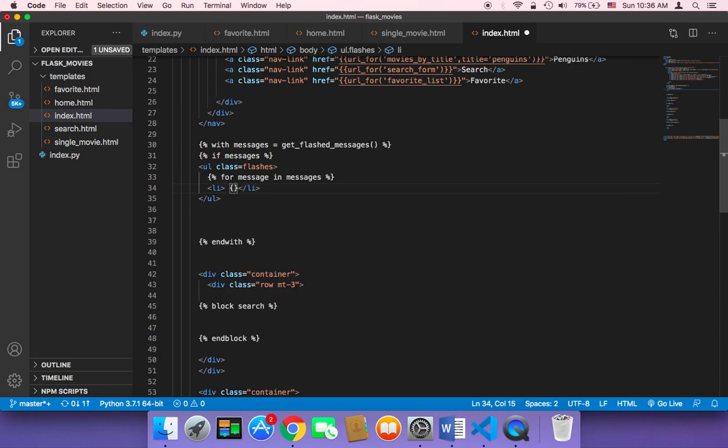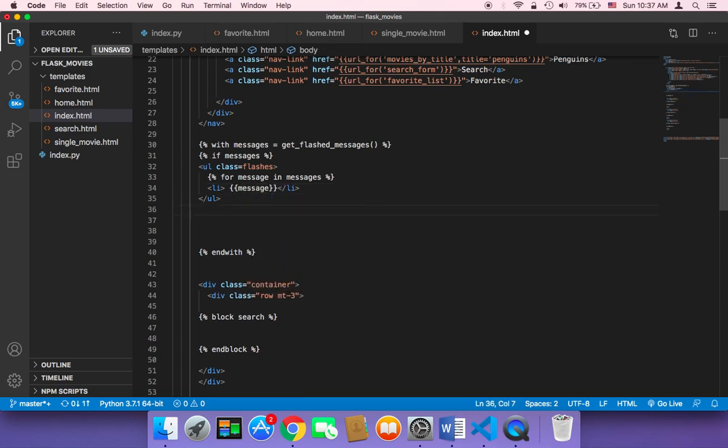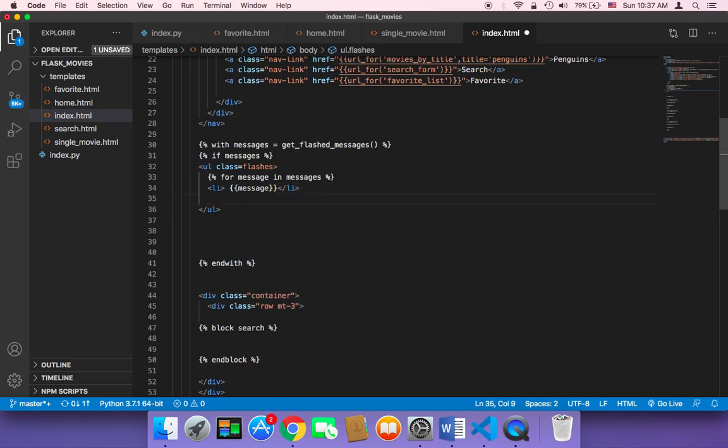First we need double curly braces and then message. And finally we need to end this for block. I'm going to say curly braces and then percentages and then endfor. And of course we need to end this if. So here we also need endif. And let me just organize my code here.